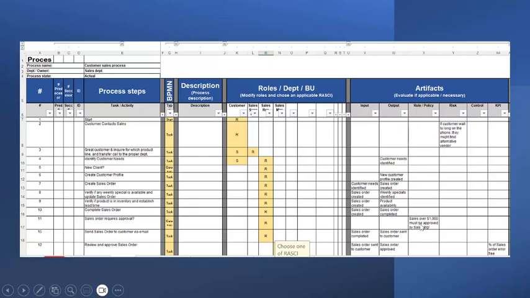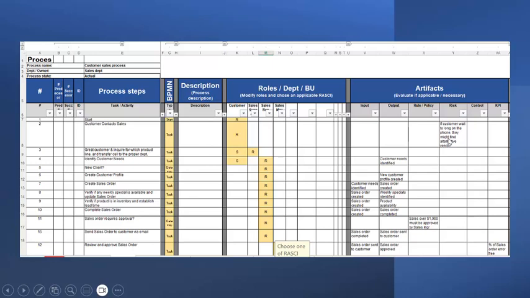If you have to follow a certain policy, for example, sales order request approval, suppose you have a rule which says the sales over $1,000 must be approved by the sales manager, you could put this rule or this policy right here. It will help you understand how the process goes, how this task goes, how you make the decision if there's a rule. If there's a risk, for example, here, first task, customer contact sales.